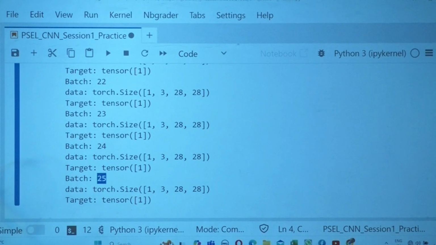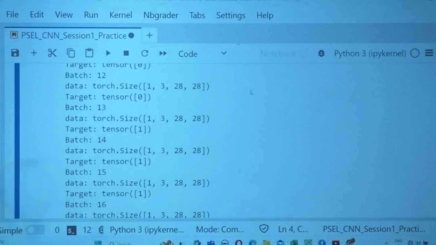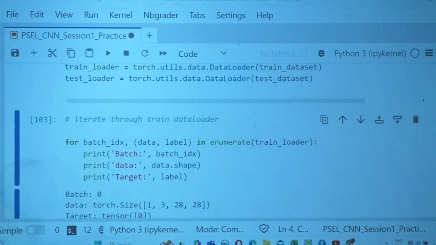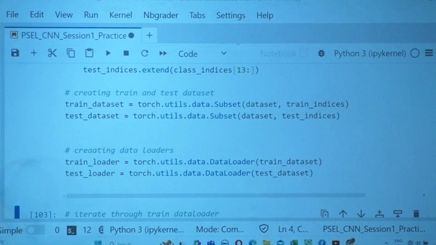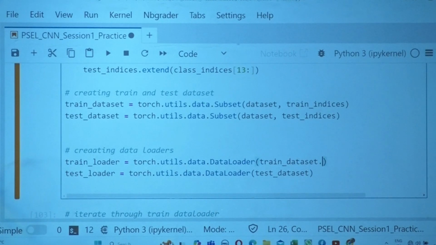This is not the right way, because here each image is considered as a batch. No, we have to define the batch size. Now let us do it. While creating the data loaders, along with passing the data set on which you want to create the data loader, now define the batch size by the variable batch_size equal to, I have very few images, 26 only, so I am taking the batch size as 5. Done. I am doing this for both the train and the test loaders, defining the batch size.